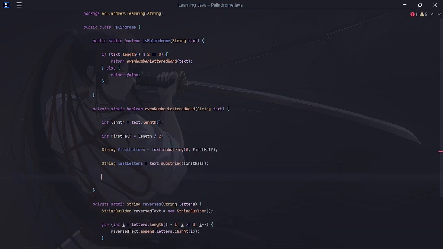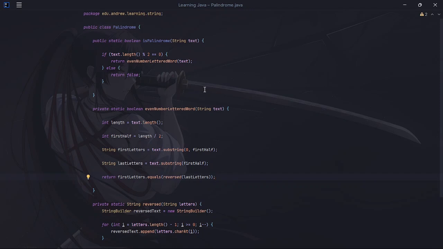What we need here is a boolean, so we're going to return firstLetters.equals the reversed lastLetters, like so. This will return true or false on whether or not this equals that, and if it is equal, then it indeed is a palindrome.